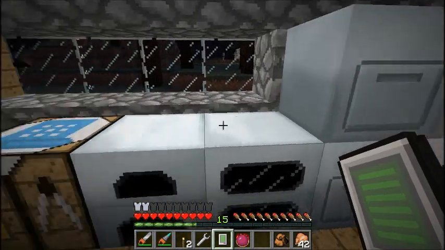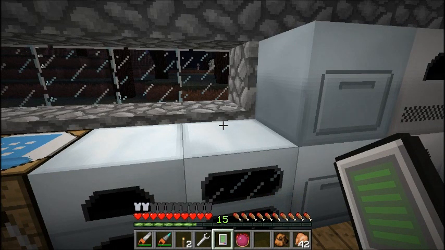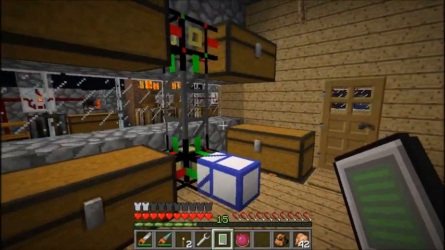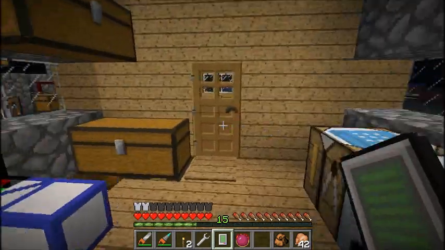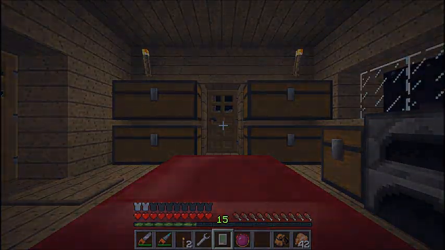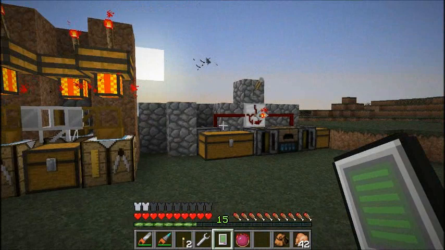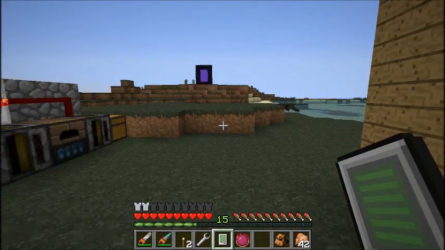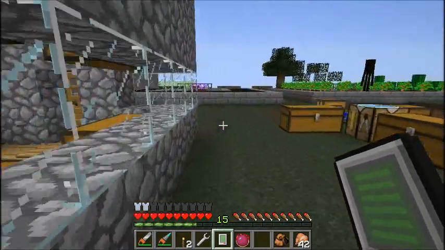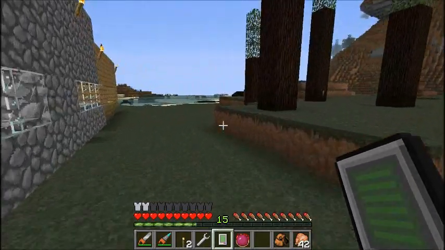Okay, and then I'm actually going to need, no, we'll do it a different way. And I need to sleep again here. And let's go see our burning monsters here. Any? Oh, there's an Enderman over there. Don't steal anything. Okay.